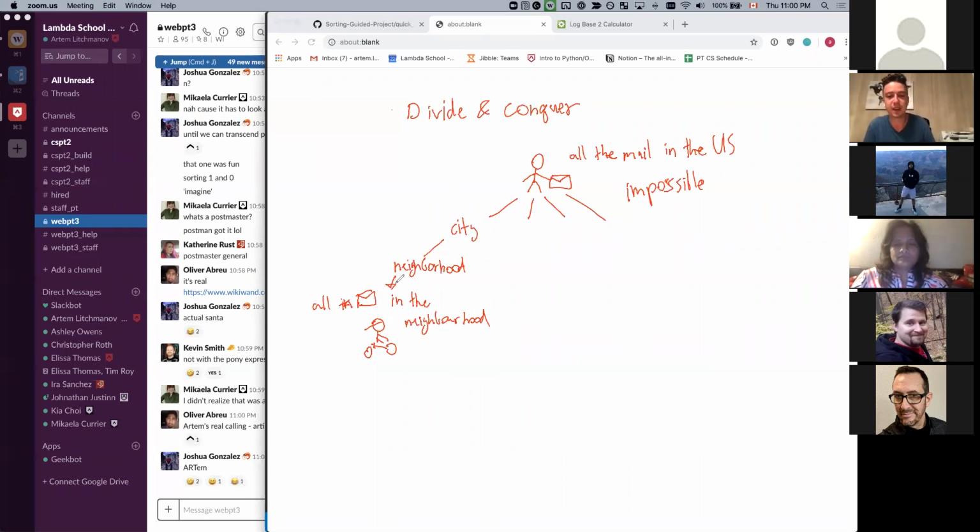But either way, you realize that this problem doesn't seem so bad. You have like, I don't know, 20 pieces of mail a day or something like that. It's a very small neighborhood. A city might have like 100 pieces, and the postmaster might have 1,000 or whatever. But the problem itself is kind of the same problem. You're still trying to just deliver mail to an individual person.